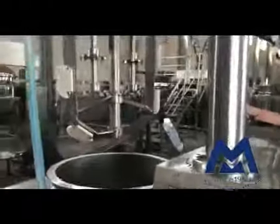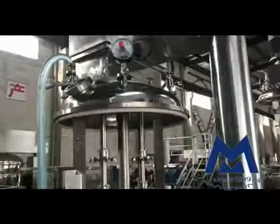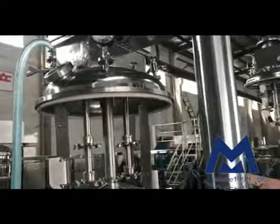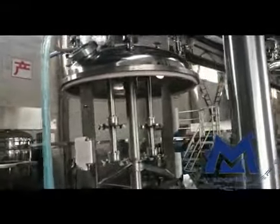This is lifting, and lifting has a limit point, the highest point. When it arrives at this point, it will stop automatically. Okay.